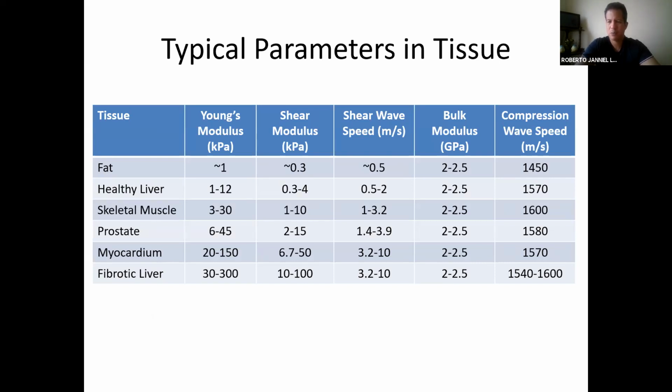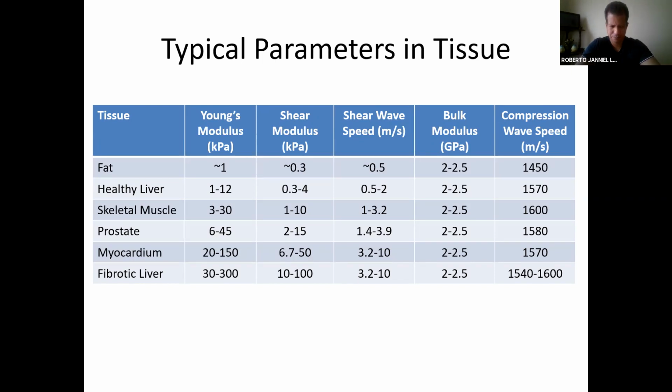And these are some typical parameters in tissues. I mean, you're going to probably find some more different numbers. And we know that, in general, we try to compile these tables over and over, and we go to different sources and we come up with somewhat different numbers, right? But what you can see in here, right, are many, many things.